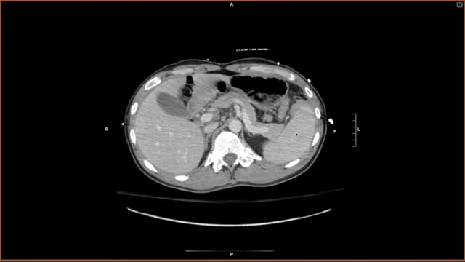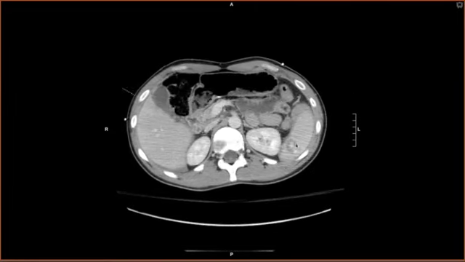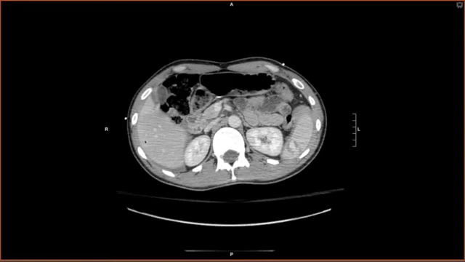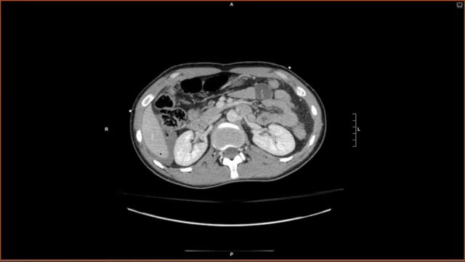As I scroll inferiorly, or towards the feet, or towards the reader or the radiologist, as you know, the liver is wedge-shaped, and this is the inferior portion of the liver. As I scroll down, you'll notice that in between the liver and the kidney, there is some fluid. Okay, and this fluid is in the hepatorenal recess, which is a very clinically important space. It's one of the places that you look for when you do a FAST exam because it's one of the dependent recesses in the abdomen.